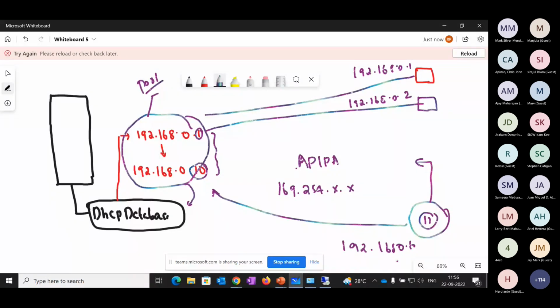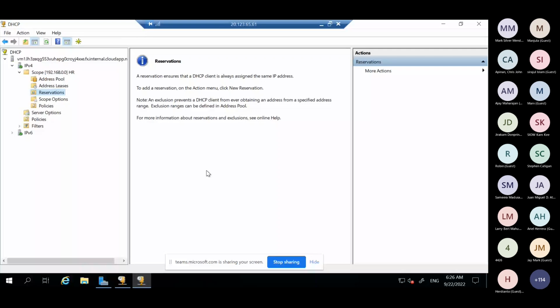Generally, this is possible with the help of a concept called reservation. There's an option called DHCP reservation. Right now, in the DHCP console, you can see an option called reservation here.